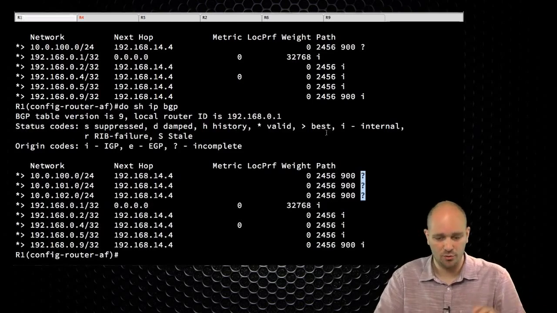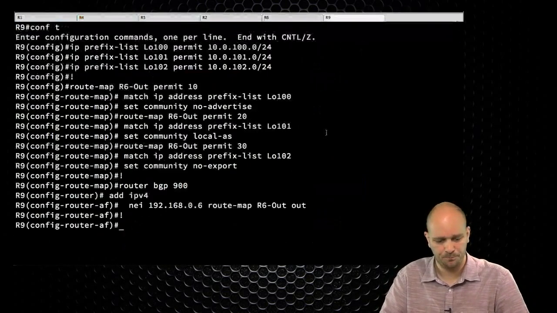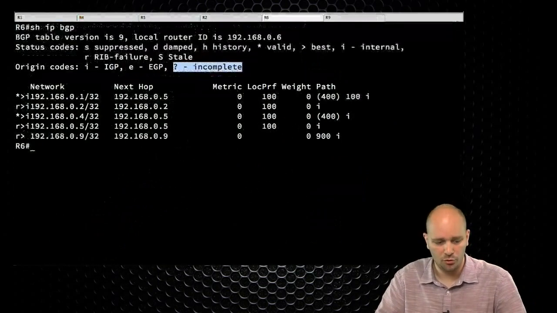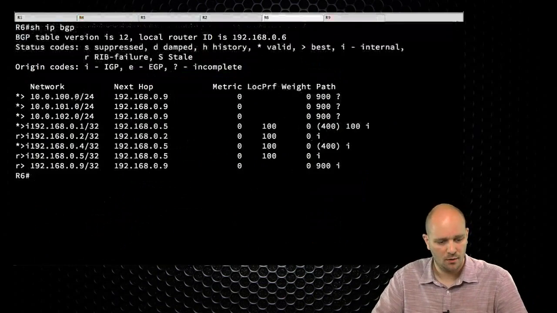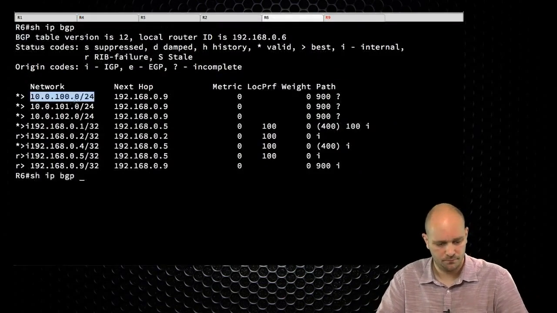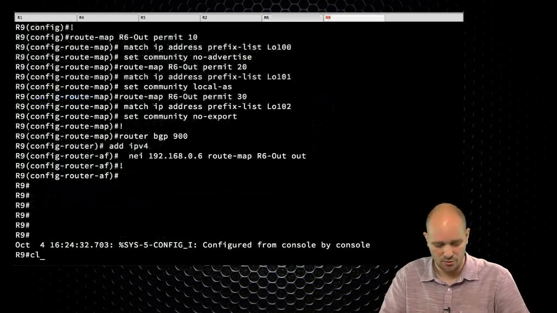So let's do that very quickly. Here I am on R9, pasting this in. Now, if I go to R6 and do show IP BGP... okay, maybe we need to clear the session, so let's do clear IP BGP star outbound, actually soft out.